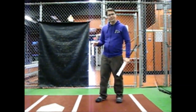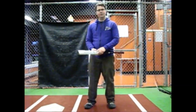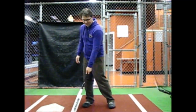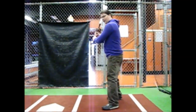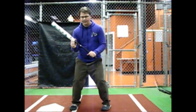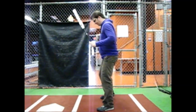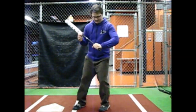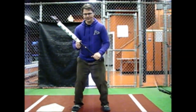The two challenges are, some players are already a little nervous about bunting, about having to square their shoulders to the pitcher, and the thought of squaring their entire body to the pitcher makes some players a little nervous to the point where it might hinder their success. The other challenge is that we are not allowed to step out of the batter's box when our bat is making contact with the ball. The batter's box being these two lines here.